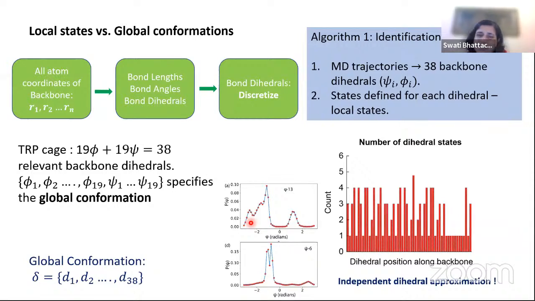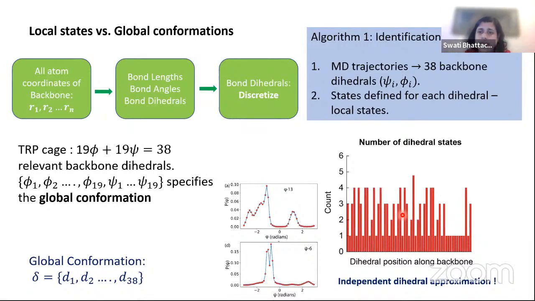Now, let's just assume something strange over here. Let us assume that all dihedrals are independent, which of course they're not. So my question is, first of all, what is the number of local states that can be visited by any dihedral? This plot over here on the right shows you that this number varies between 1 and 4. There's only one case where we saw 5 states, but many of them are unimodal. They just show one state, and that means that they're quite rigid.